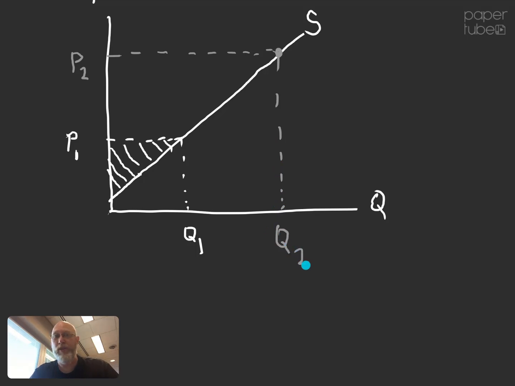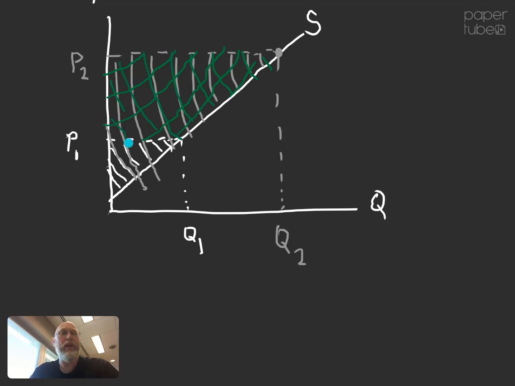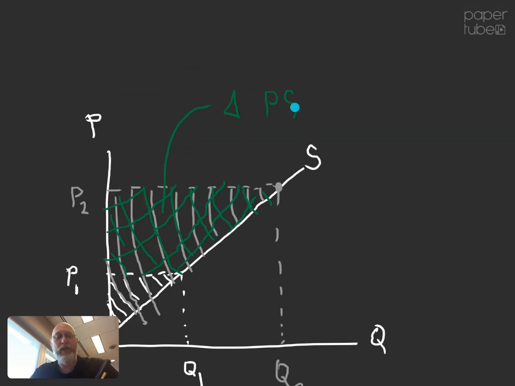And the new producer surplus is everything below the new price down to the supply curve. We see that the producer surplus before and after are going to overlap. Now what I want to point out to you is this area here where they do not overlap. In this zone here, the producer surplus after the price change is bigger than the producer surplus before the price change. And so this green area that I shaded in is the extra producer surplus that the individual is going to get when the price went up. And we call this the change in the producer surplus where delta is a Greek uppercase delta. We use that to denote the word change.